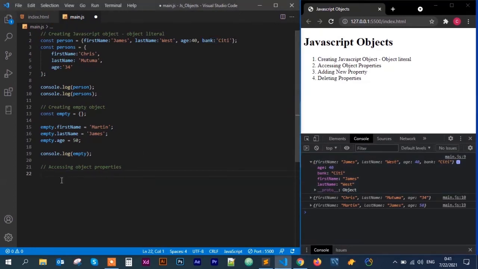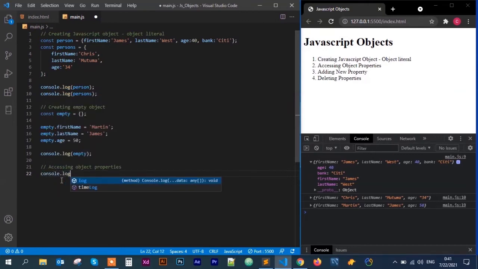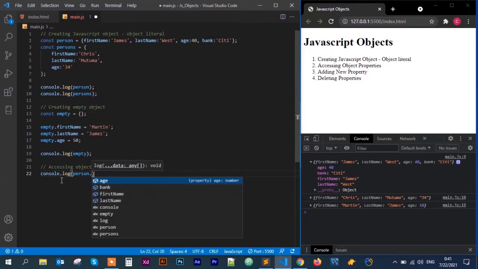Here it's just simple. We are going to do console.log, and then inside the console.log, we are going to use the object name, which is person, then dot notation again, and then we do our bank, just like that.